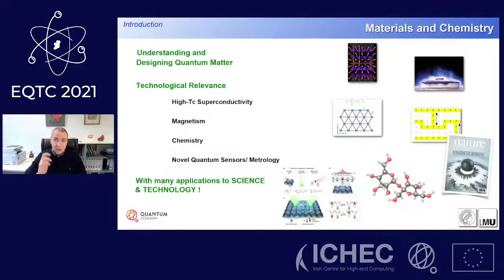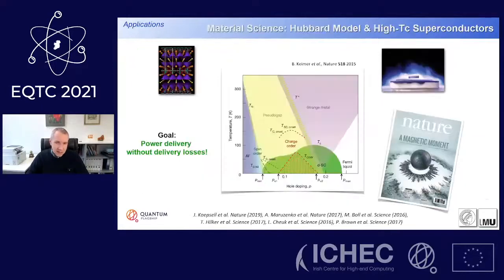So my own research started in the context of quantum many-body systems, so the field of materials and chemistry, and of course we are hoping that in order to understand such systems, devices like quantum computers and quantum simulators can help us, but they will also, for sure, help us build new sensors and metrological devices. So all this understanding of many-body quantum systems will, I think, lead to distinct advantages in those different fields of science and applications.